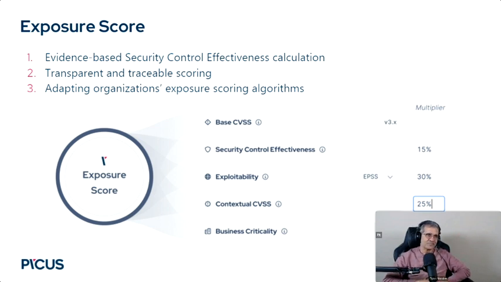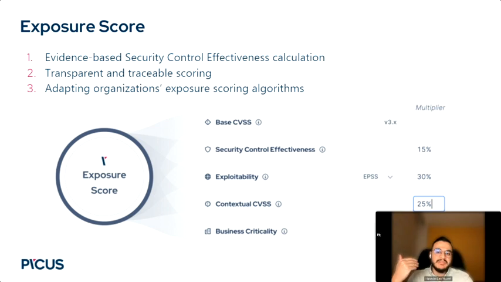Because it's easier to deal with. It's evidence-based, because I show, for example, if an auditor comes to my place and says that you deprioritize based on Picus but not CVSS, why did you do that? I can show the proof that the deprioritized vulnerability was not exploitable because I was defending with my security controls, and show that Picus was able to exploit another low CVSS scored vulnerability and gain domain admin access.